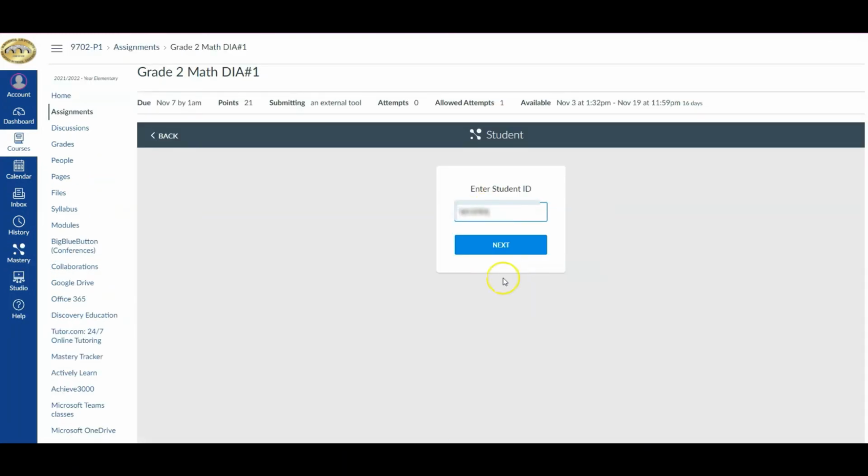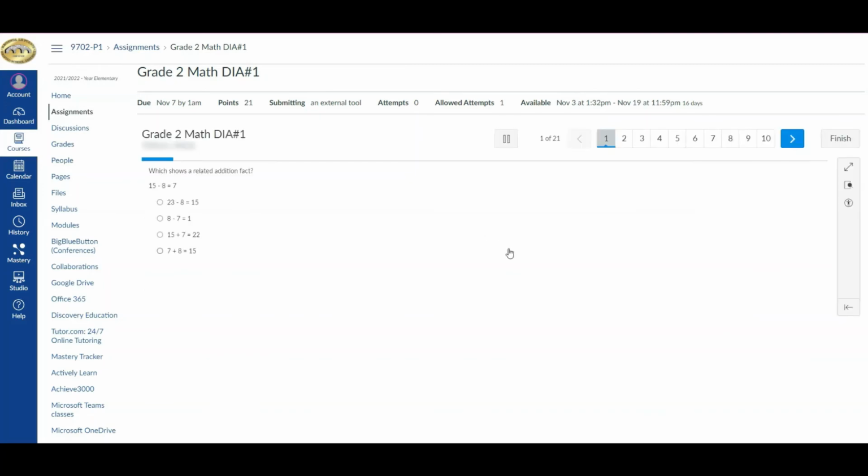Now, if I was giving this to a student, most likely I'd provide it on either a slip of paper or somewhere for them to access. Click next. Now, after having entered both the test ID as well as the student ID, a student is able to take the test as a normal person would from inside of the Canvas course. Again, this is a unique situation. This is purely a workaround. Hopefully this helps you to address those issues. If you have any questions, let us know.